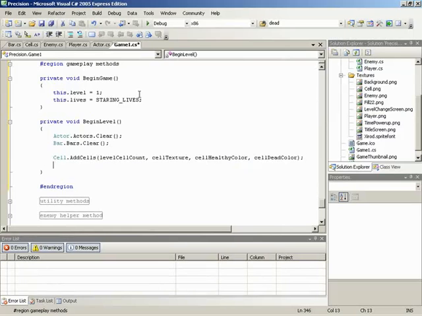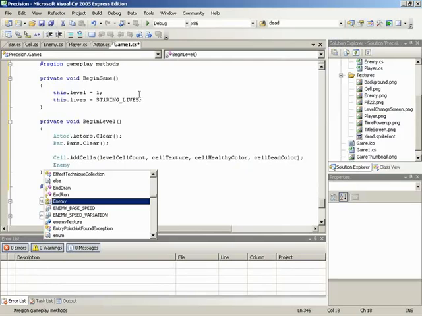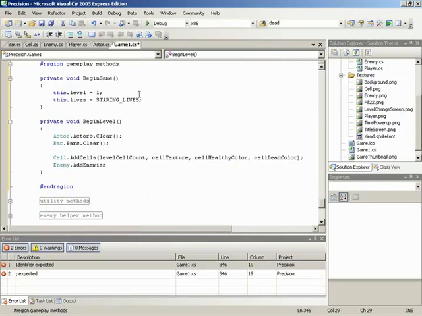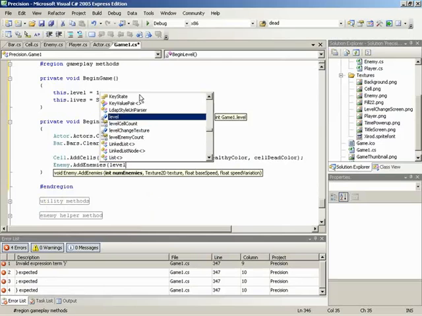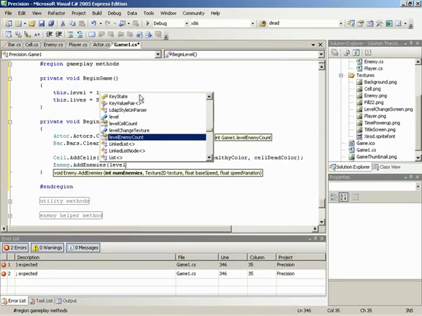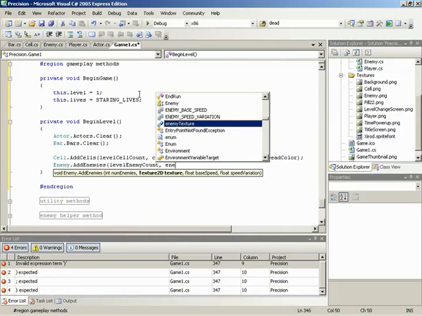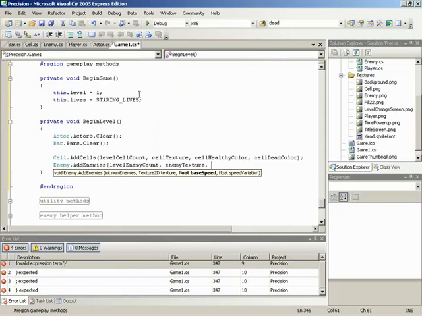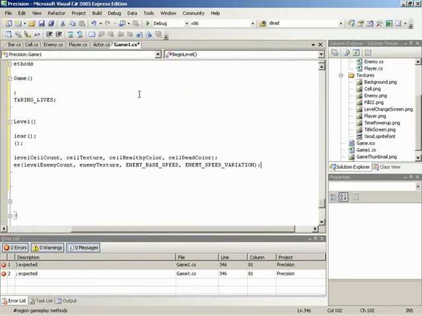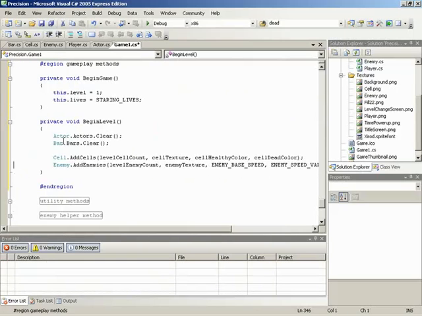Okay. Now we can turn our attention to enemies. So what we'll do is look at the enemy static method add enemies. It's going to be looking for a number of enemies, which we have given in level enemy count, and then its texture and some speed properties. So we'll give it the enemy texture, and then for the base speed, we have the enemy base speed constant and the enemy speed variation constant. So we'll plug both of those in. And of course, these should look very familiar from the load graphics content, where we've done almost the exact same thing, except we didn't have the level cell count and level enemy count properties. We were just plugging in hard numbers for how many cells or enemies we wanted to see created.